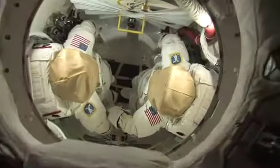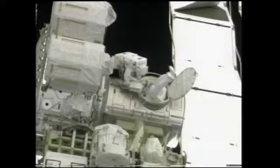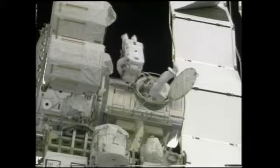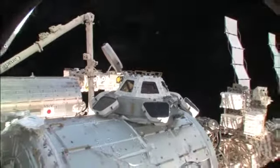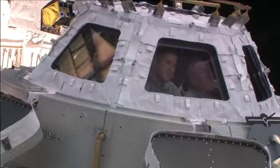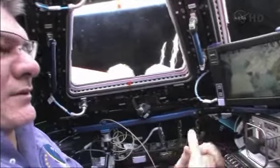The Quest Airlock provides the capability for extravehicular activity, or EVAs. This is the module that provides the exit for spacewalking astronauts to go outside the station to work. The cupola is a small module designed for the observation of operations outside the space station. Similar to a bay window in a home on Earth, but with a 360-degree view, the cupola allows crew members to observe the approach of vehicles, as well as all robotic arm operations and spacewalks.